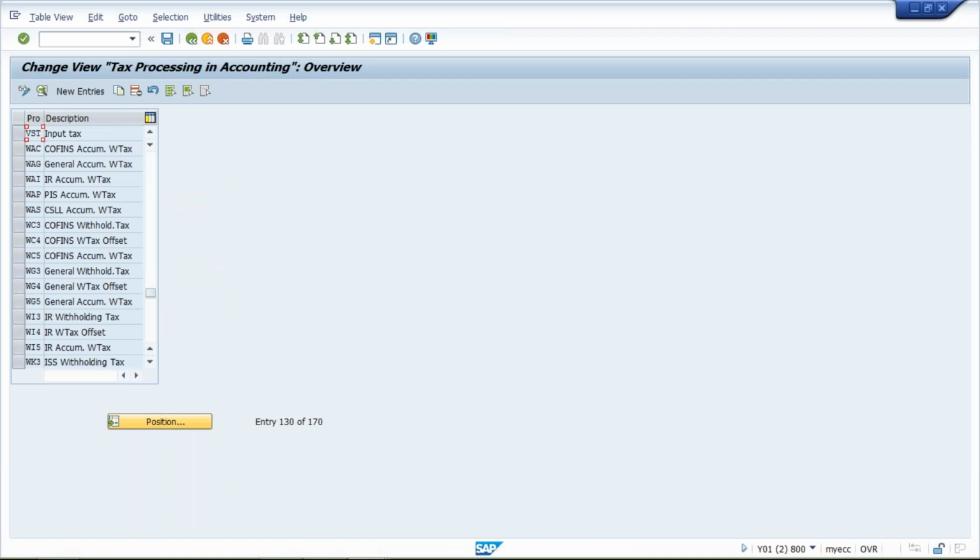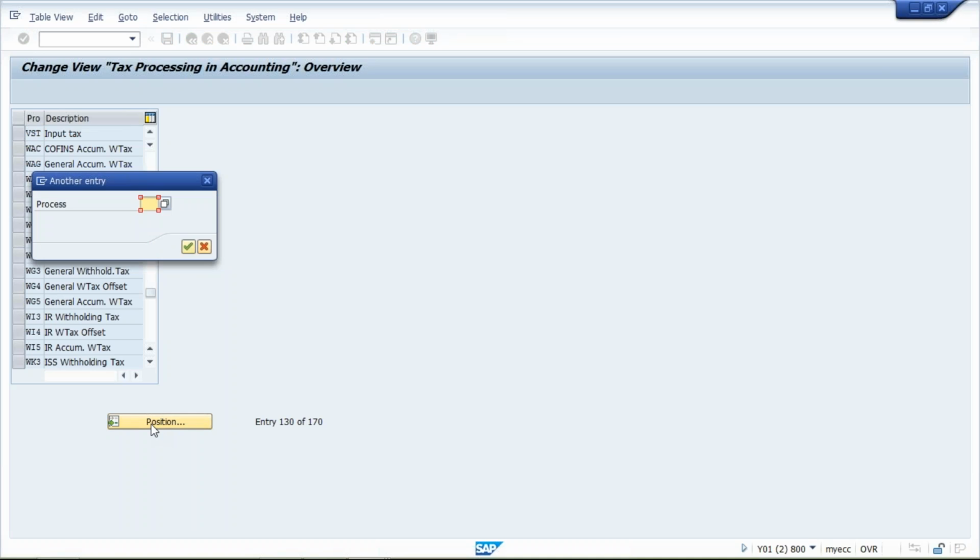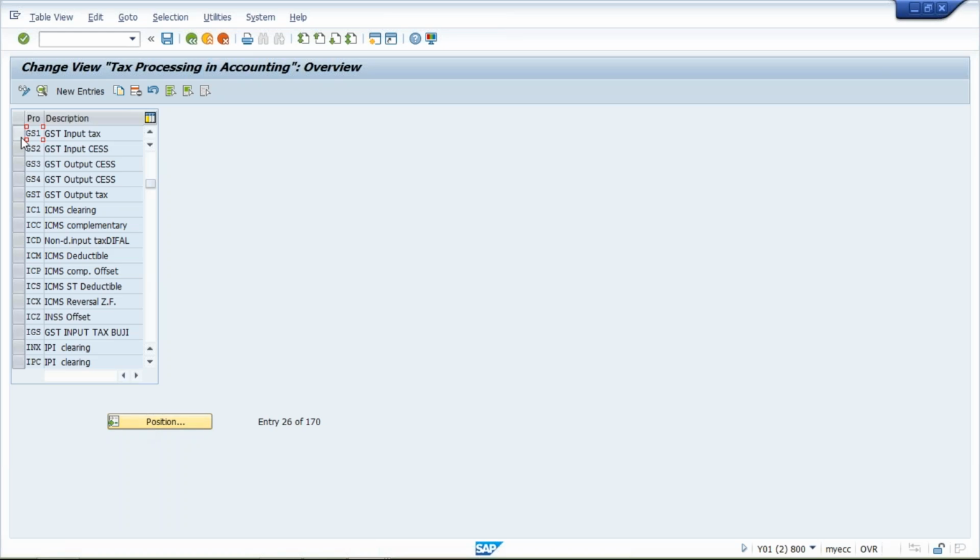Here VST, that is for input. So this one, first of all, I'll have to delete whatever I created. I'll create it once again. Save it.